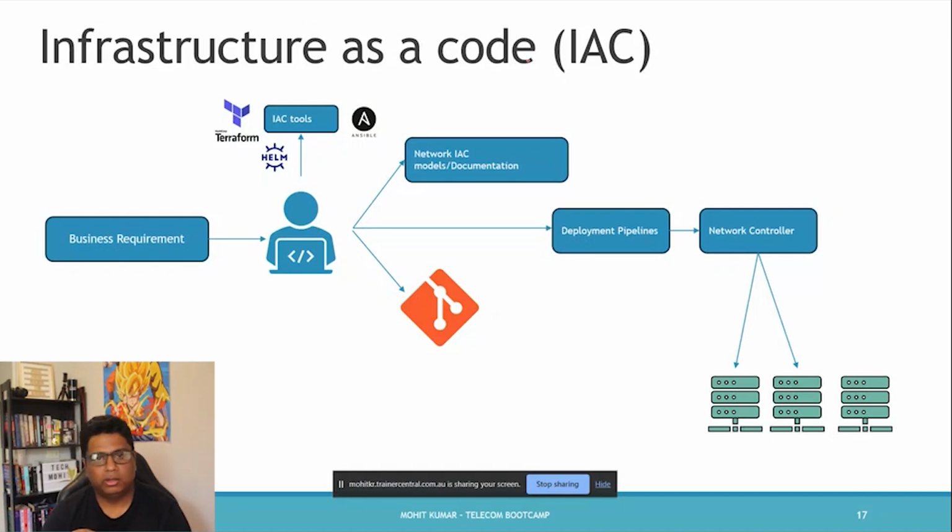You have some models, and these models are vendor defined. For example, a vendor would define that to deploy this configuration, you need to have these models defined in your IaC tools. But here you only need the knowledge of the IaC tools. You will import that model and documentation and use it. You don't need to know how the network equipment works, how to log into it, or how to configure it. You just need the documentation of the models.